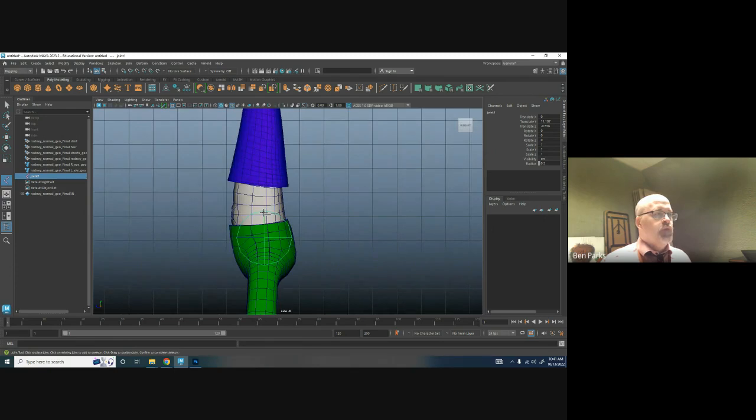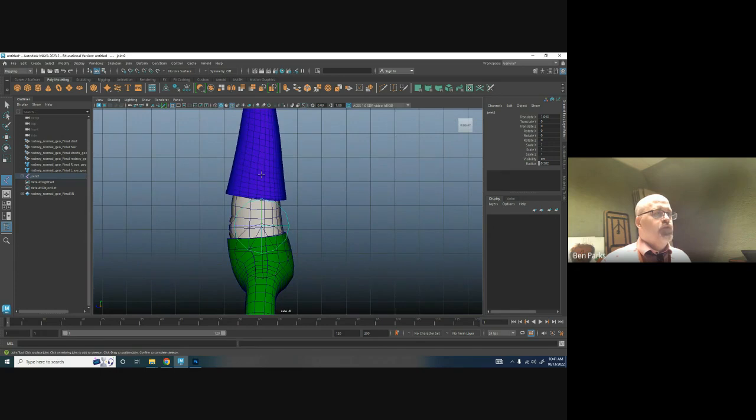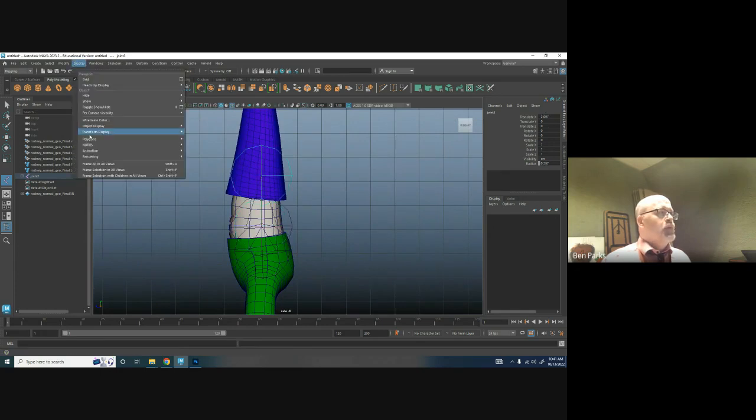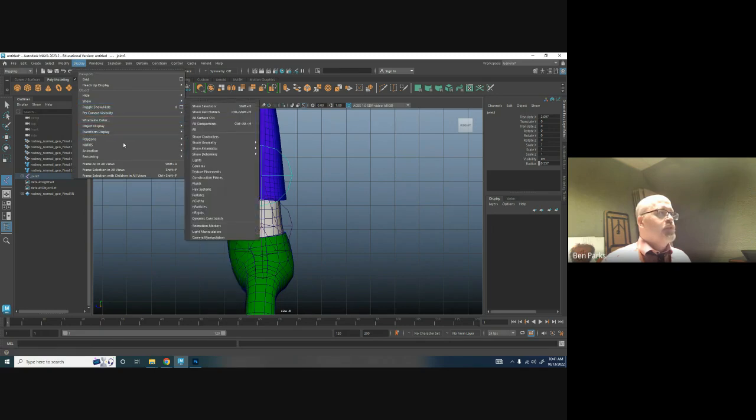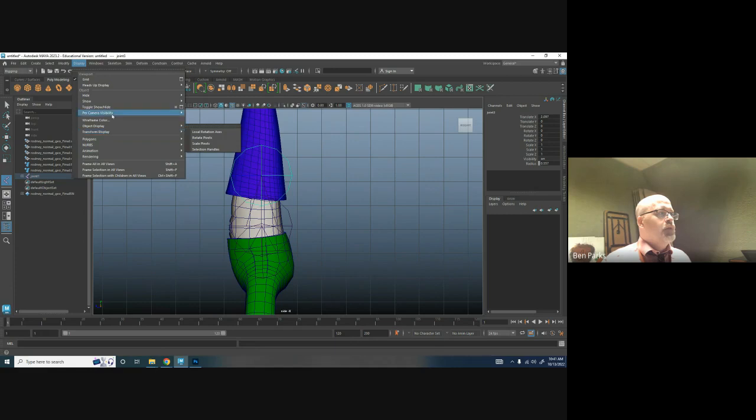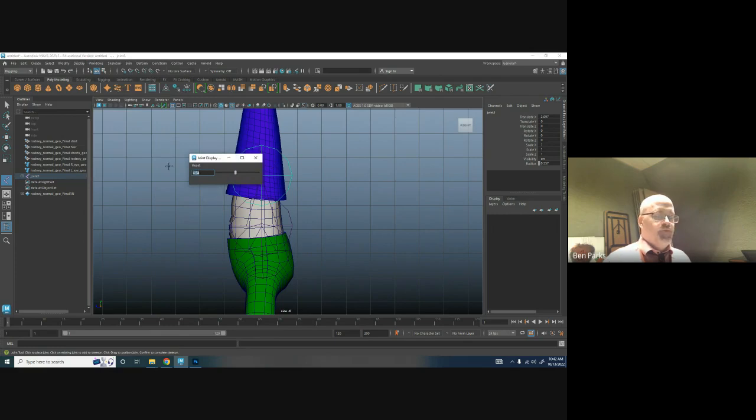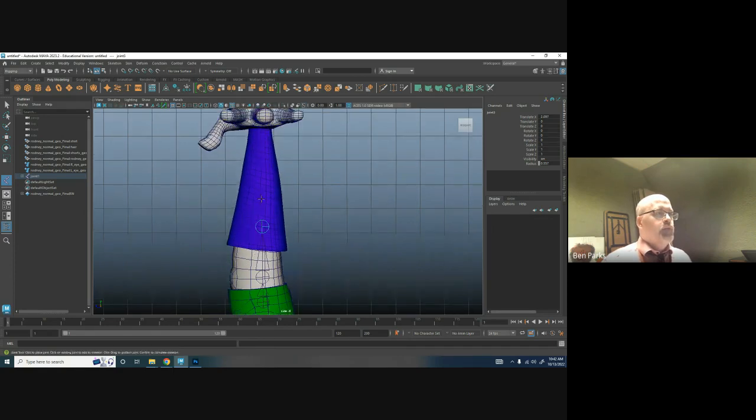So I'm just going to place the next joint. Why is it huge? It really shouldn't be this big. I'm going to go to my display, animation, joint size. 4.54. I didn't do that. All right, set that back to 1. Okay, so there's that.